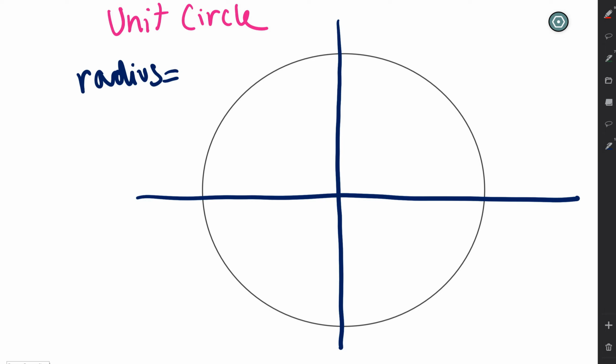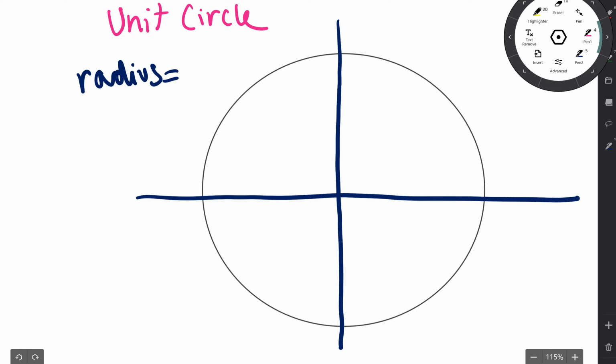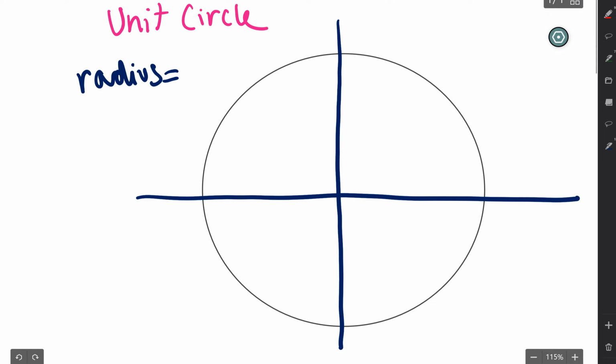Hi, you guys. Welcome to our asynchronous lesson, our review on the unit circle. I know it might feel like you have some whiplash. We just went from unit 5. We're not done with that yet, but I thought it would be a good idea to warm up on the unit circle because it's going to be a big part of our learning in the next month.